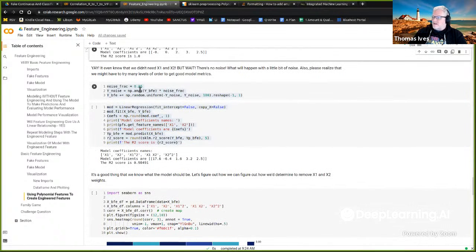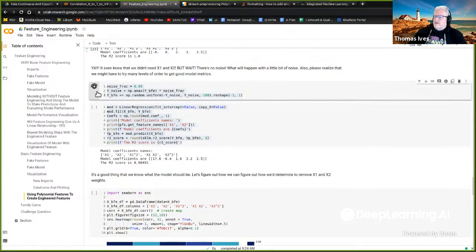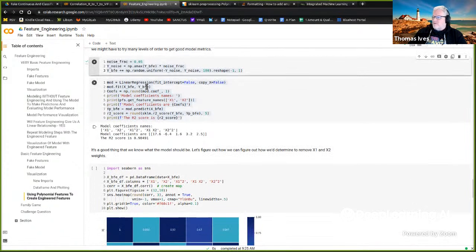How do we do that? We set a fraction. We get the max. We're using a NumPy function to get the max value from an array. And we're going to multiply that max value times noise fraction. And that will give us Y noise. And then we can go from negative Y noise to positive Y noise, create 100 points like we've been doing, but add that to our label. Okay, so great. Now we've got noisy labels.